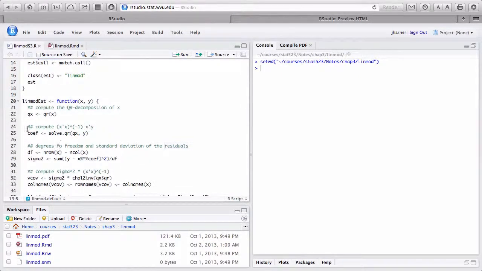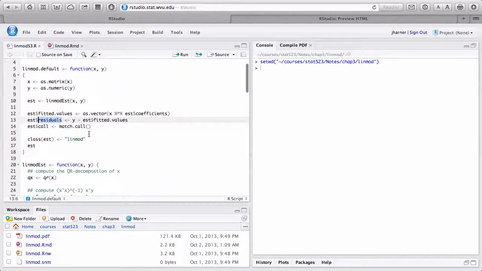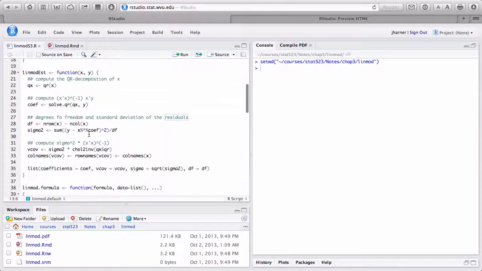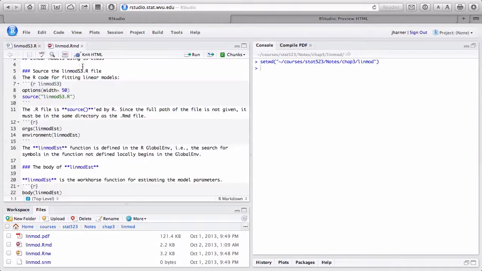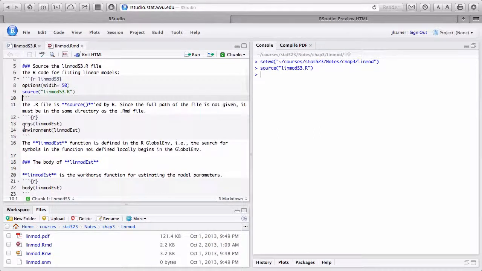Okay, so these 2 functions are kind of the heart of the matter. And if you go back and look at this, I could say source. Okay, we can run that. And again, if we want to look at the arguments, the environment, and the body, we can do all that.